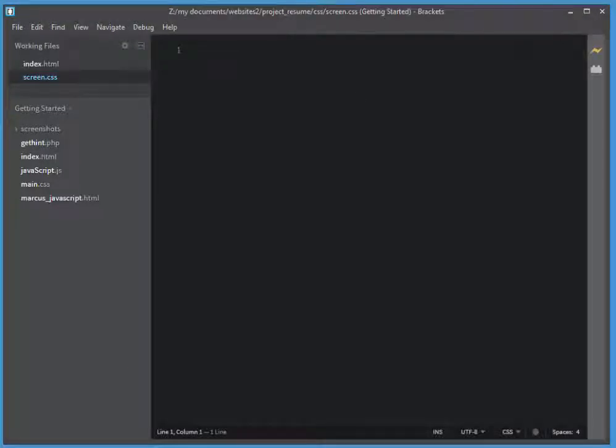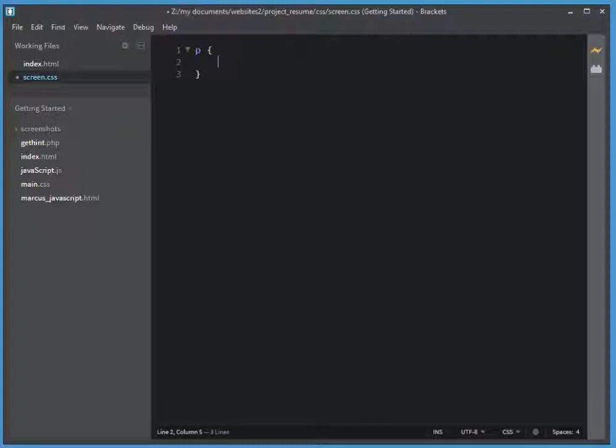So I'm going to quickly show you a couple of ways we can select the elements in the document and then style them. So a very simple way is just to select all of the tags of a certain name and then style all of the elements within those tags. So we have a bunch of paragraphs, so you just use a plain old p, and then we use a curly bracket and a closed curly bracket.